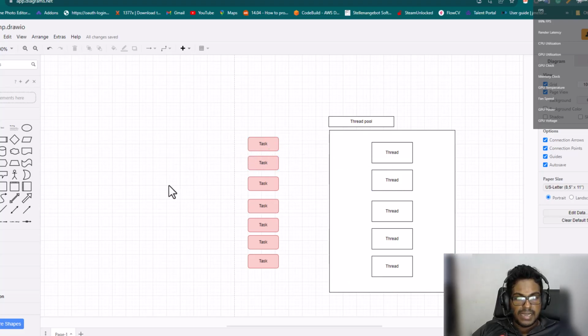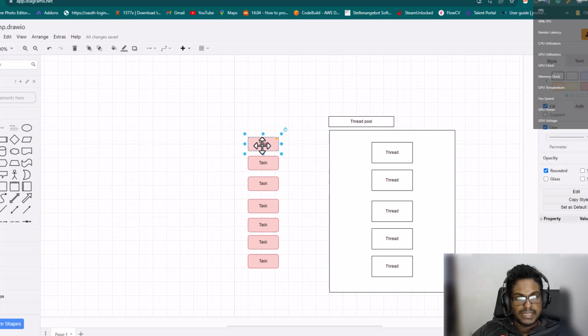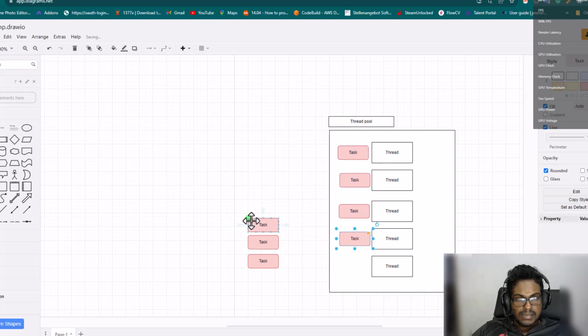So that is what executor service will do. The executor service will get one task and execute that task using one thread. It will do all tasks one by one. Now we have some tasks remaining in the task queue.